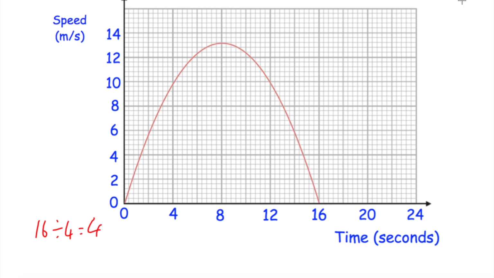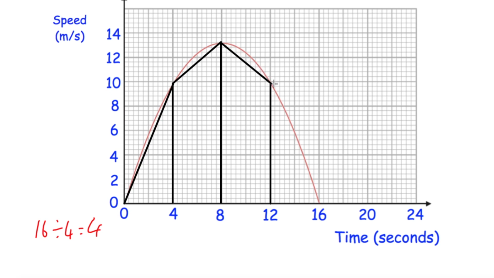So let's draw each of the strips. So we've got 0, 0. The next one would be here. Then we've got a line there, and a line there. So we've got 1, 2, 3, 4 strips, and then we're going to turn them into a triangle, a trapezium, a trapezium and a triangle. So in terms of a triangle, we'll join up 0, 0 to that point. We'll join up that point to that point. We'll join up that point to that point. And we'll join up that point to that point. And we're going to get the areas of those 4 shapes and then add them together.